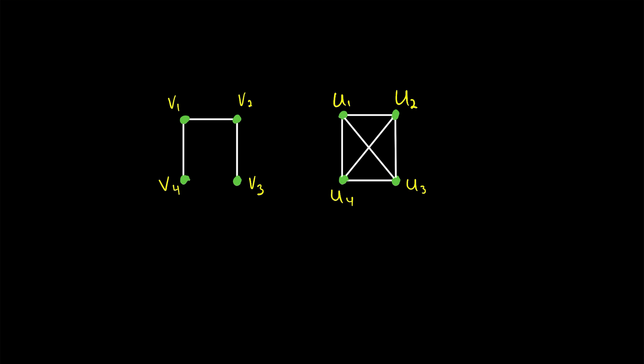Not every graph has a cut vertex, but we might still be interested in some similar sort of things. So, for example, at a glance, we can pretty easily see that both of these graphs on screen are connected. But it seems like in some way, this graph over here might be more connected than this graph.